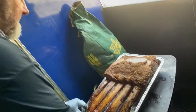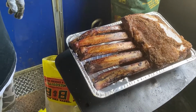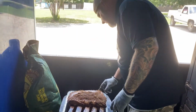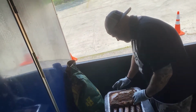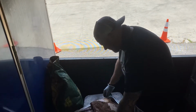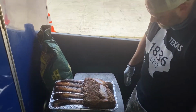Oh yeah. Yeah, those are going to be awesome. Oh yeah, for sure. All right. Cool, cool. Oh yeah. Yeah, those are going to be really good. It's got actually a good crust on the outside. Yeah, that fat cap kind of shrunk off a little bit. That's fine. That ain't gonna hurt nothing. But once we cut them in, we'll reverse sear them. But I mean, I think they all look pretty good. Internal temp's right at 100.